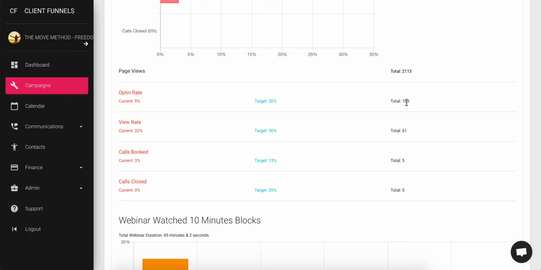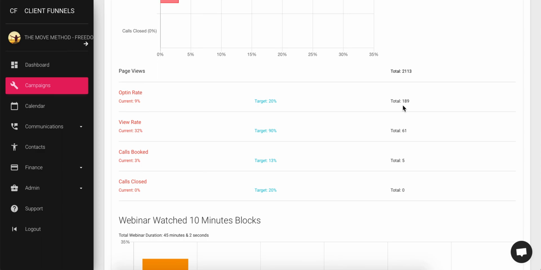So what happens is, someone opts in today, then they'll get counted today. If someone books a call today, it gets counted today. But if someone clicks the ad today but doesn't opt in, but then maybe 2 days later sees your ad again and now clicks the ad, Facebook will then add it in at a later date. So therefore your numbers will be different in Facebook to what you're seeing here. So I highly recommend using the data inside of ClientFunnels, because we know we've got 189 registrations, i.e. 189 opt-ins, email addresses of people who've opted in for the webinar, whereas Facebook may say 229 or 160 or whatever the number is, it's going to be different.